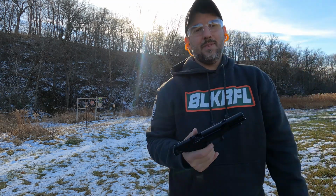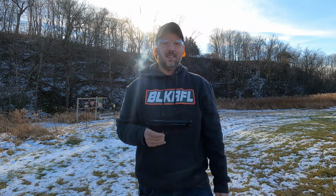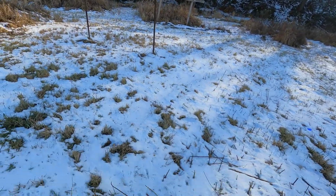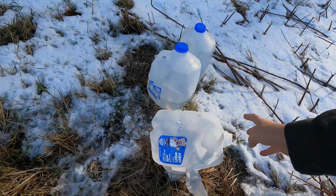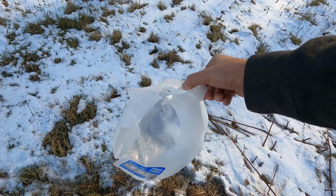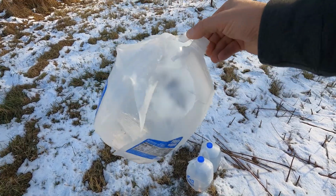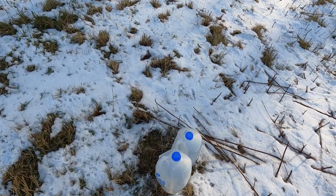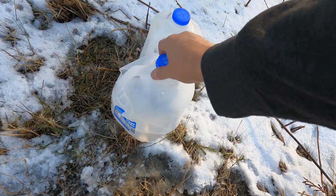All right, not too bad. Let's go take a look. All right, walking up to this. Doesn't look too bad. Looks like I might have placed a good shot on there. Definitely destroyed the first one. Big entrance and exit.